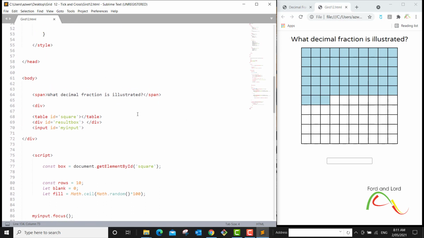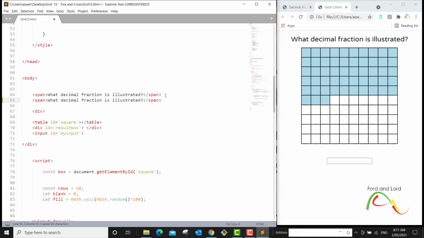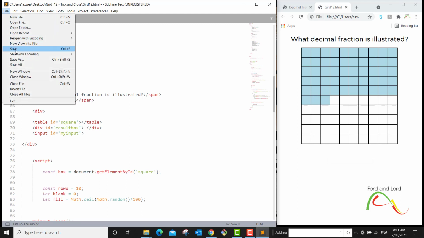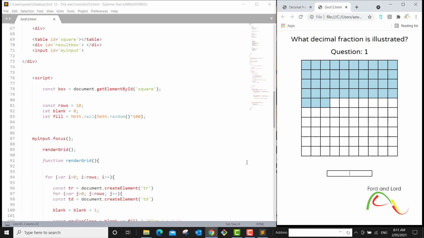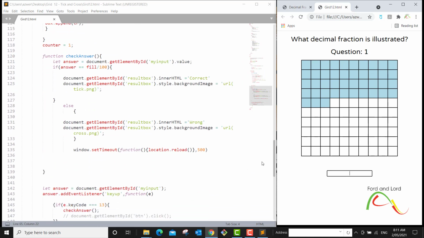So if I copy this and paste it here, and I say question 1, if I save it now and refresh it, there is a message that says question 1. But if I press enter, and the browser simply reloads the page as a result of this piece of code, this question will always remain question number 1. So we cannot use this, first of all.